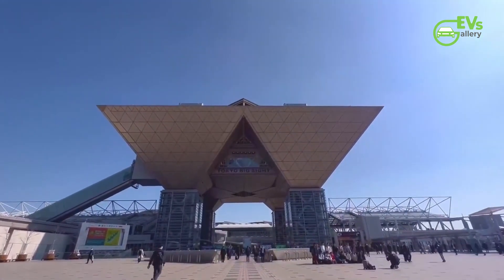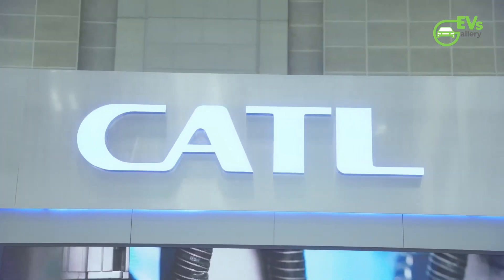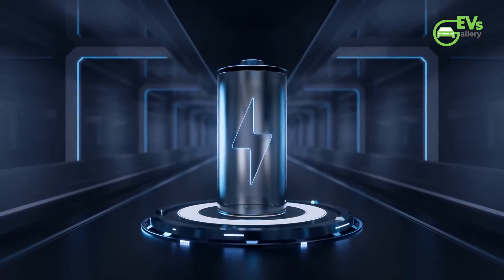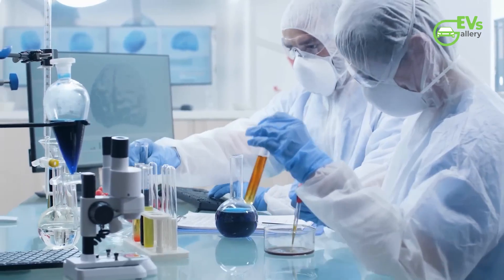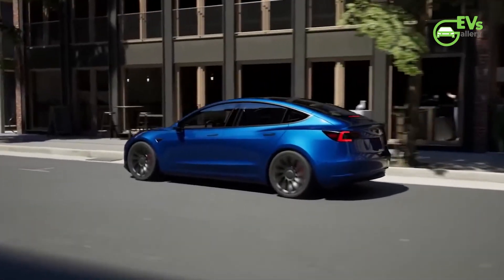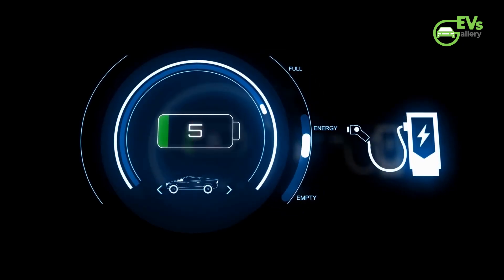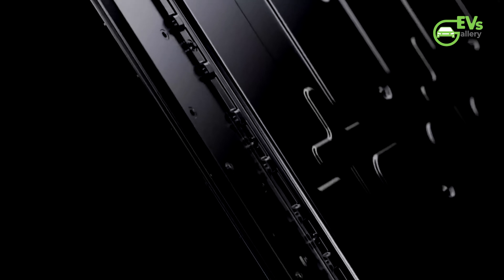In the ever-evolving world of electric vehicles, Chinese EV battery manufacturer CATL has emerged as a pioneer with its groundbreaking Xinjiang supercharged battery. This remarkable battery technology is set to make its debut in a 2024 Chery electric car. What sets this innovation apart is its foundation in lithium-ion phosphate chemistry, a more cost-effective option commonly found in entry-level EVs, including Tesla's Model 3 rear-wheel drive. What makes it truly exceptional is its ability to supercharge, adding up to a staggering 400 kilometers of driving range in a mere 10 minutes — a significant stride forward in the EV industry.